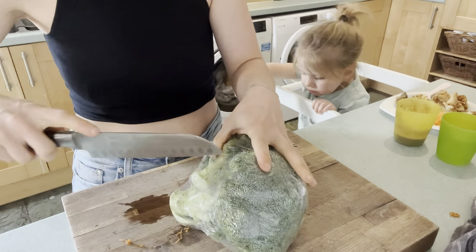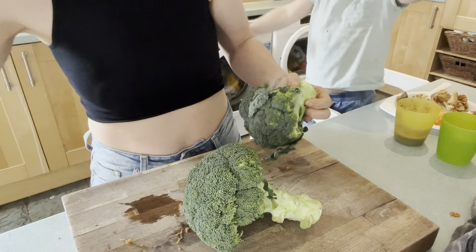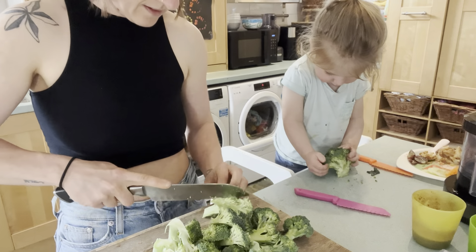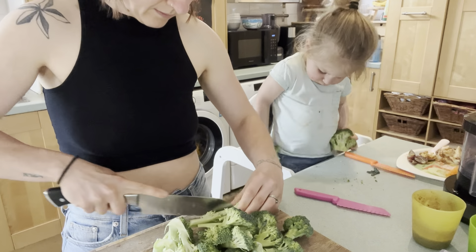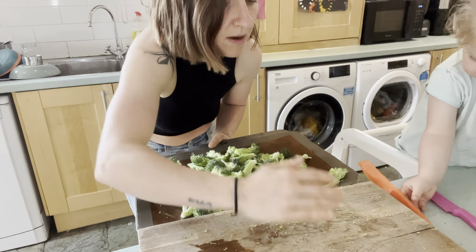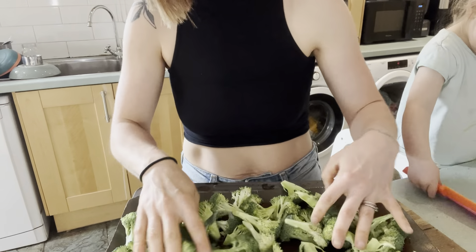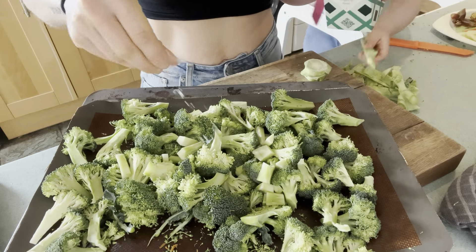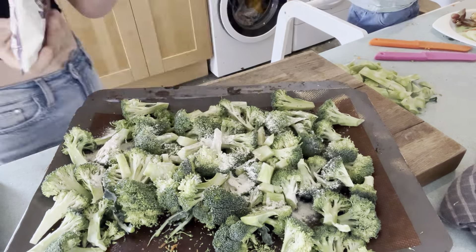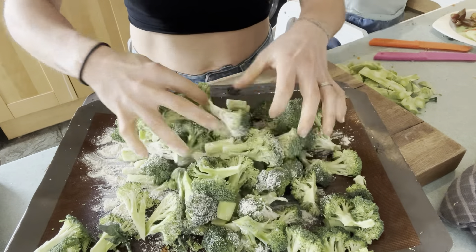Obviously we're going to need some broccoli. Broccoli is one of my favourite vegetables of all time and I eat it basically every single day. Romy sometimes has trouble cutting her broccoli, so I've taught her how to cut it into little baby chunks. You can keep your broccoli raw and crunchy, but I am wanting it toasty, so I'm just going to stick it in the oven to get it nice and just like a nice little toasting. I'm going to do a bit of salt, along with some onion powder and some garlic powder. Just give it a nice little toss together.